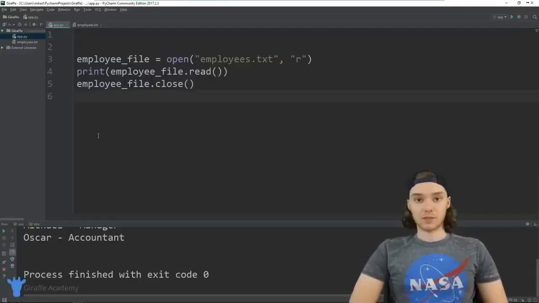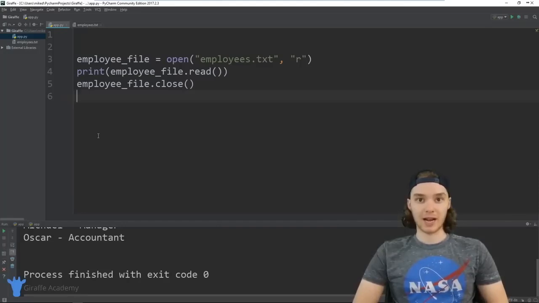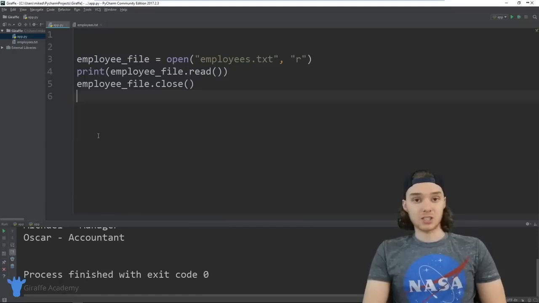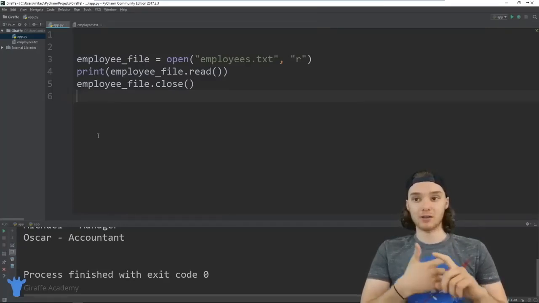In this tutorial, I want to talk to you about writing and appending to files in Python. One of the cool things about Python is it allows you to work with external files. I could have an external text file, and I could completely read all of the information in it, parse through it, and use that information to do certain things. But in addition to reading a file, I could also write a file. That's what I want to talk to you guys about today: writing new files and appending onto existing files.